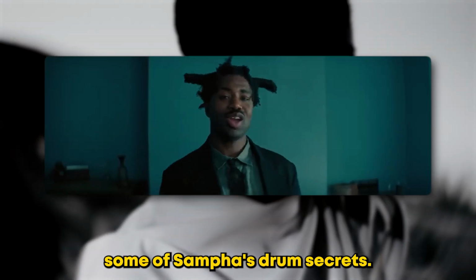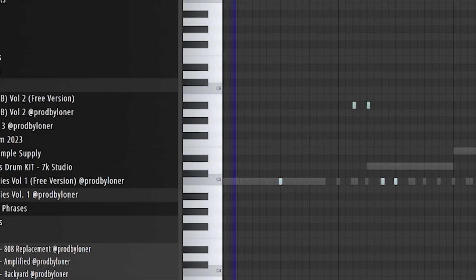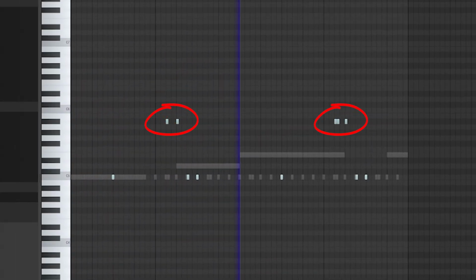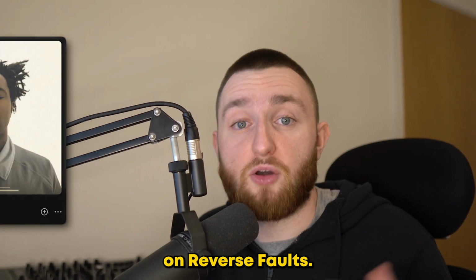Next, let's uncover some of Sampha's drum secrets. First, I added a snare. Notice how I added some rolls and changed the pitch of them. You can hear something similar to this on Reverse Faults.